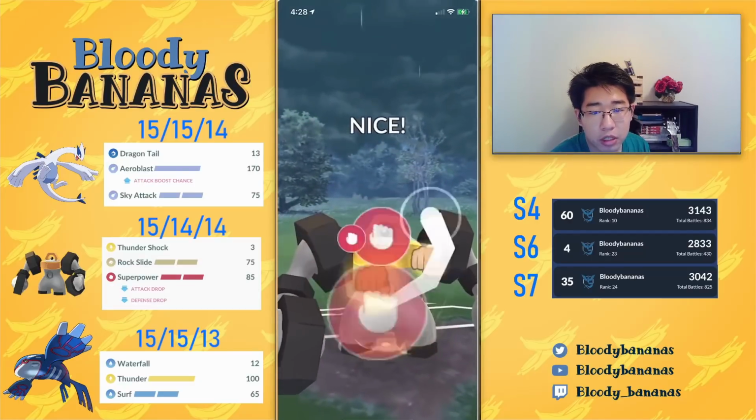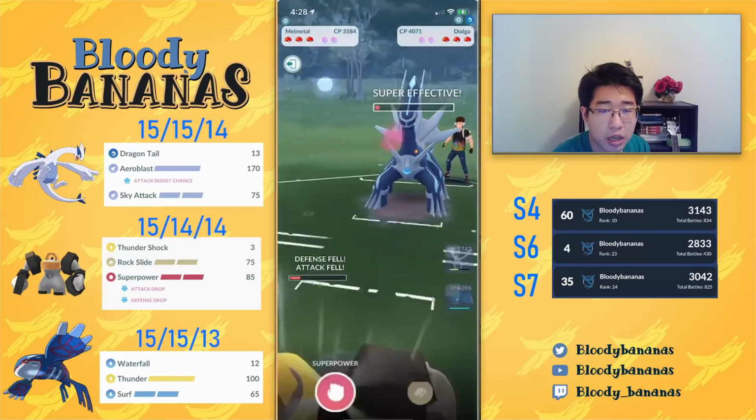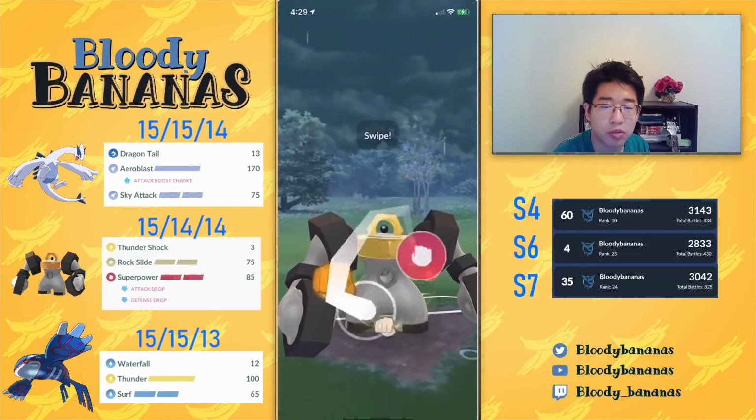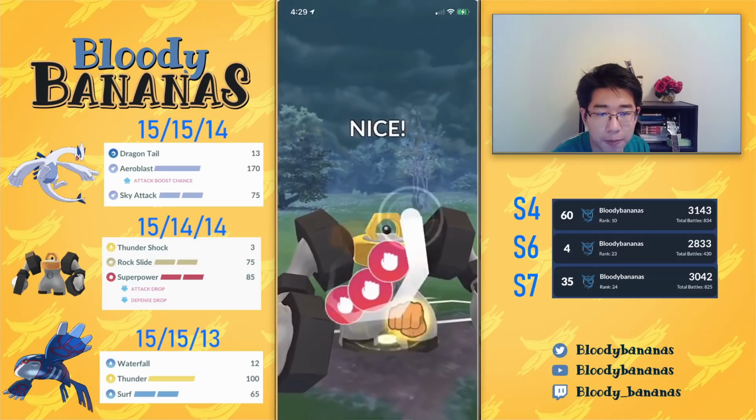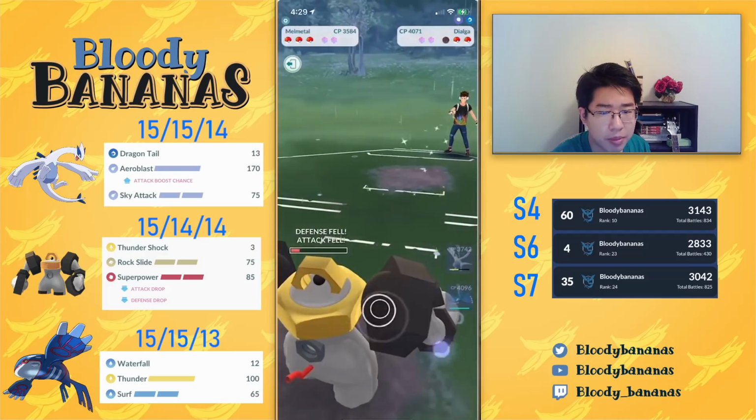And then I'm going for this Superpower. Can I farm this down afterwards? I don't think I can, so I actually just go for a Superpower and try to take out this Dialga at this point. That might be a misplay on my side.